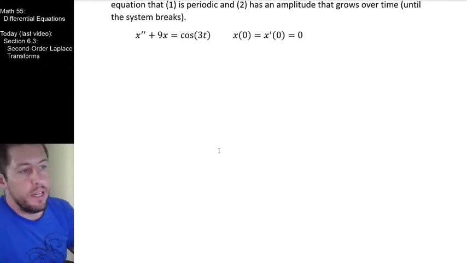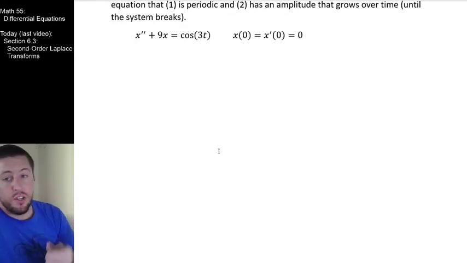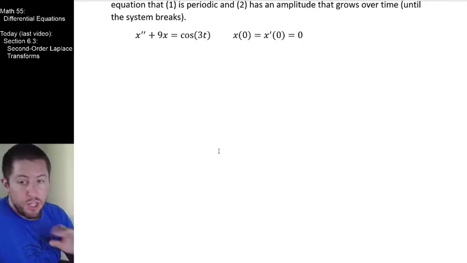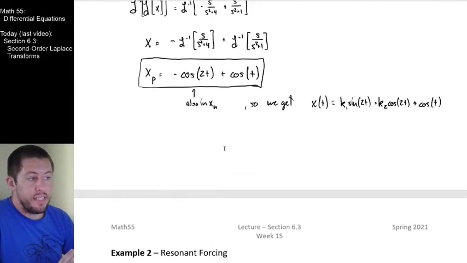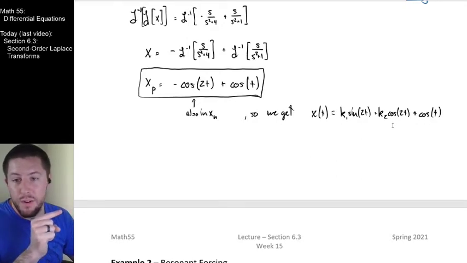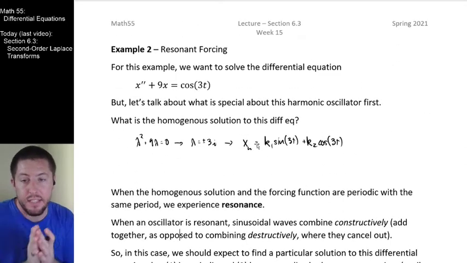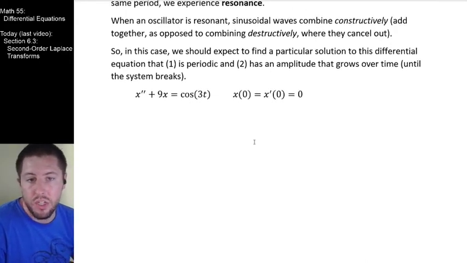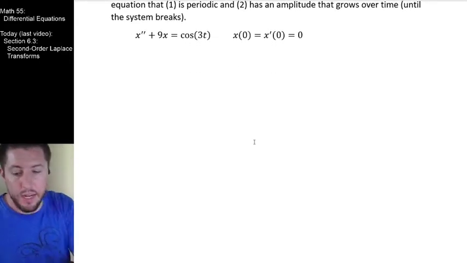So let's go ahead and do this thing here. And again, the structure of this equation looks crazy close to the structure of the previous one, but I don't think we're just going to get some nice sines and cosines wobbling back and forth. These maintain their amplitude forever. I'm expecting to get something that grows in amplitude over time. So I'm expecting to get a differently structured solution. So let's go ahead and do the dang thing.